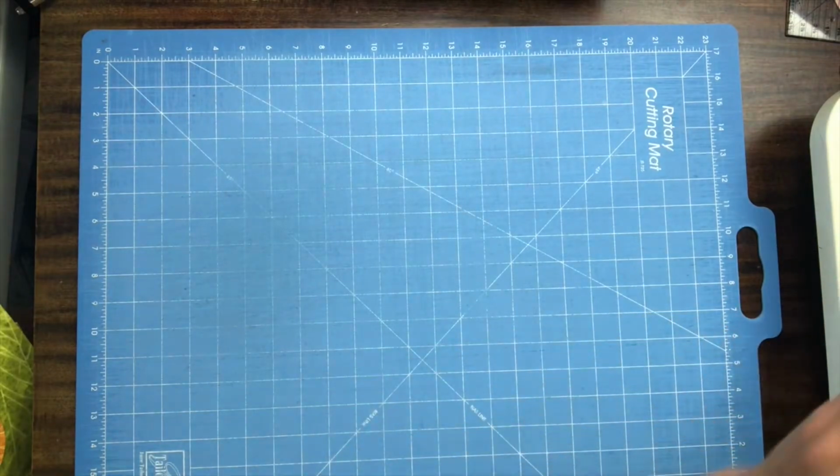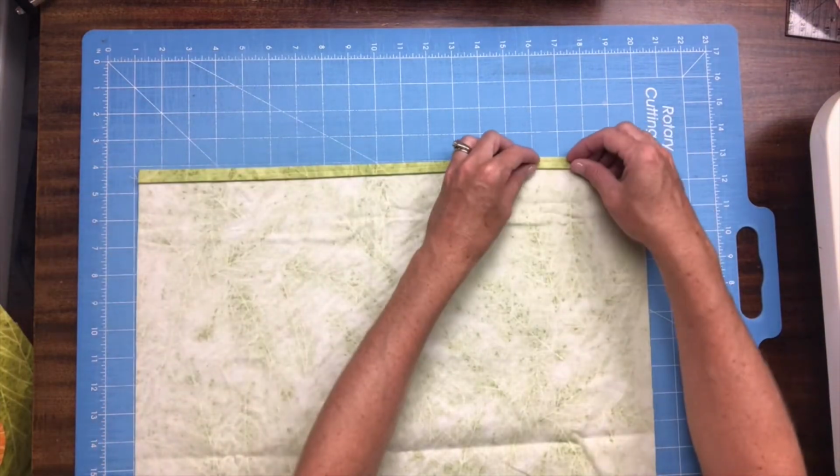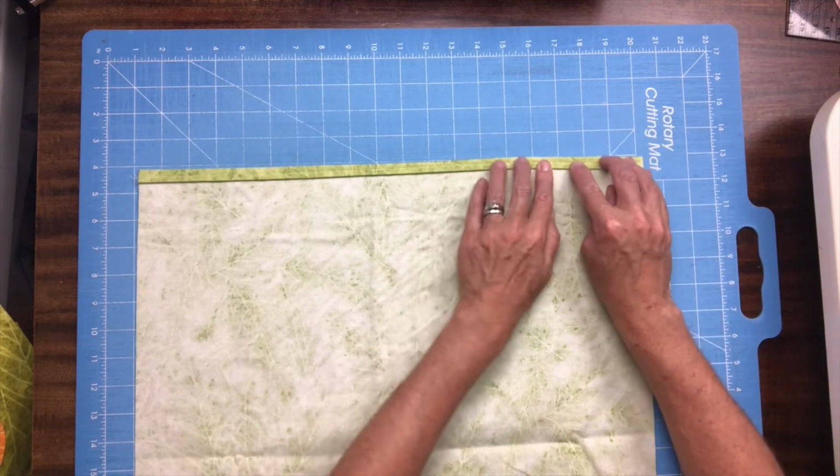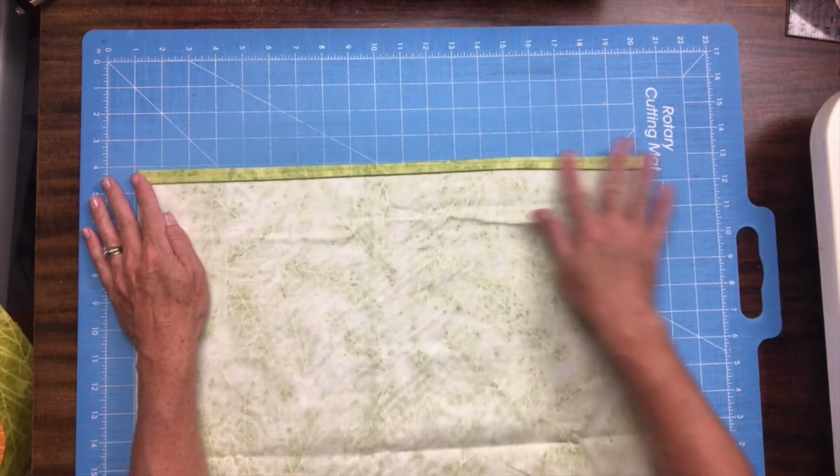And now the next thing is to put our pillow back and pillow front together. So what you need to do is take your 2 backing pieces, and on one of the long edges, fold the fabric over a 1/2 inch and then a 1/2 inch again to create a nice finished edge, and then stitch all the way down that edge.